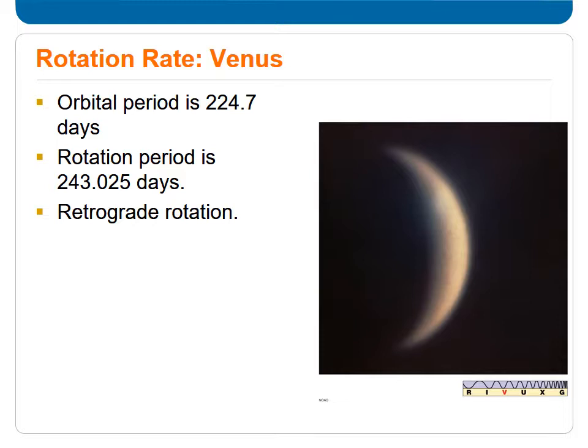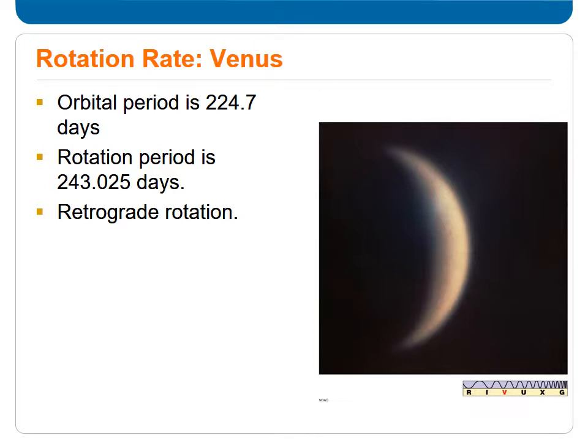Later observation in 1962 revealed a rotation period of about 240 days. The modern value is 243.025 days. All of the planets in the solar system orbit the Sun in an anti-clockwise direction as viewed from above Earth's North Pole. Most planets also rotate on their axes in an anti-clockwise direction, but Venus rotates clockwise in retrograde rotation once every 243 days, the slowest rotation of any planet.